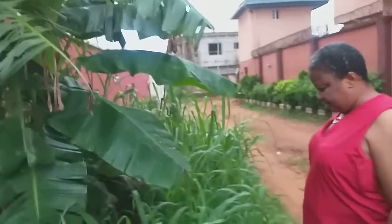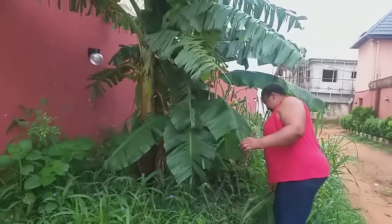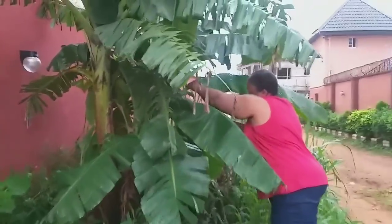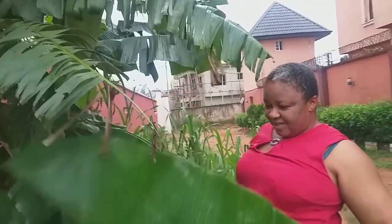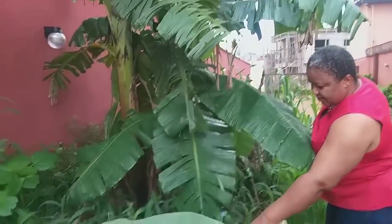Guys, we are where we want to get the plantain leaf. As you can see, ha! I used to think that Aunty Zoma is ajibo. See how this woman is bending leaves. Now, wow. Okay. So this is how you start. Yes. See the leaf.